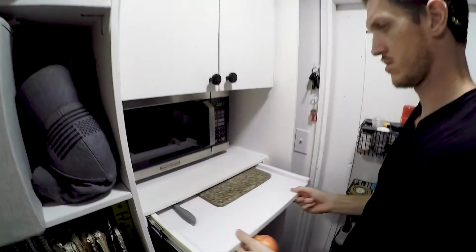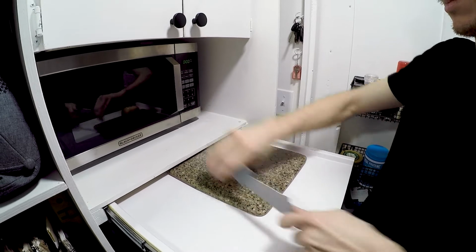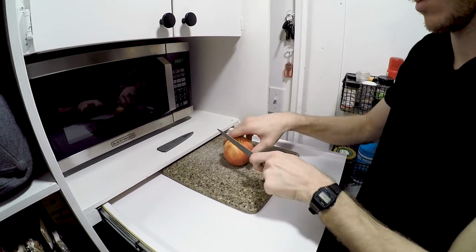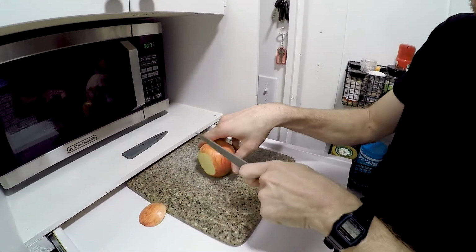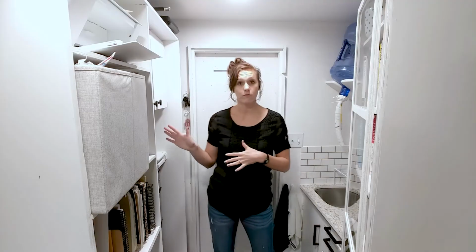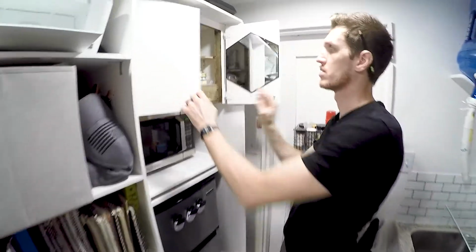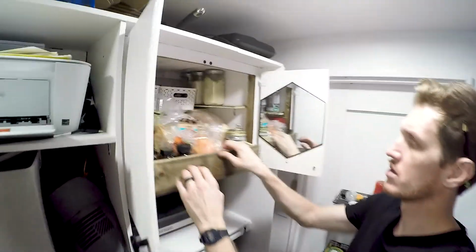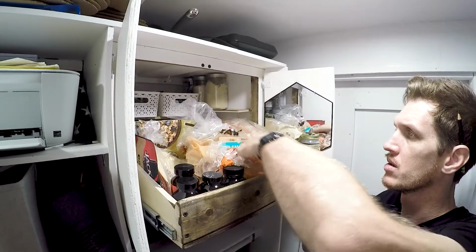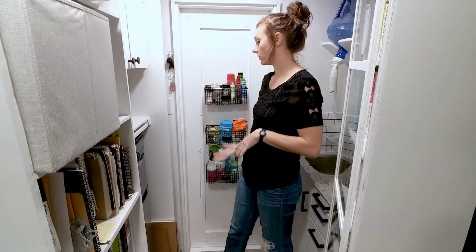We also have a pull-out cutting board station, and it's also extended prep space should we be cooking on one side and want to food prep on the other side. Just adding some retractable counter space where we could. We have the microwave for quick food prep, and then we have our pantry system with a pull-out drawer and some extra shelves for storage so we can have all of our pantry supplies in one place. And then we also have some extra storage mounted on the door.